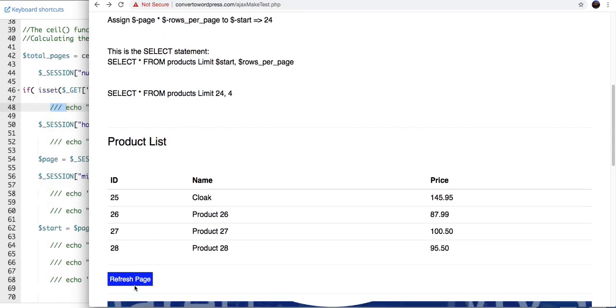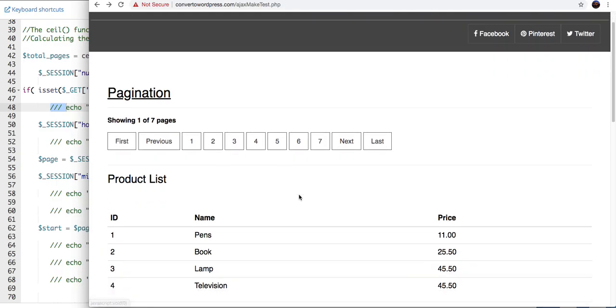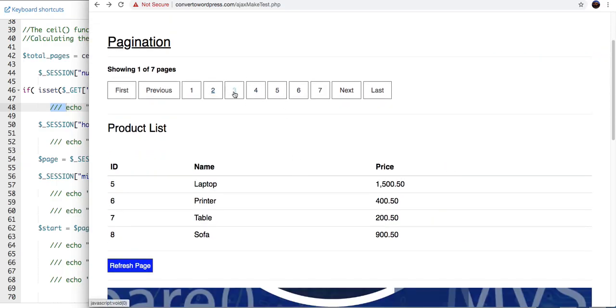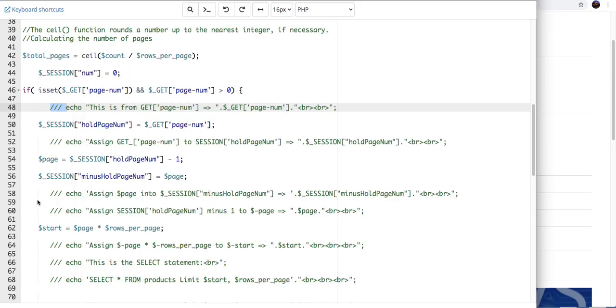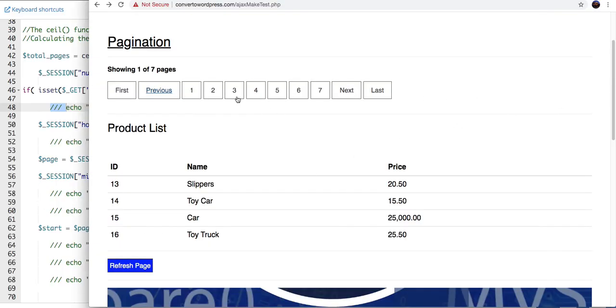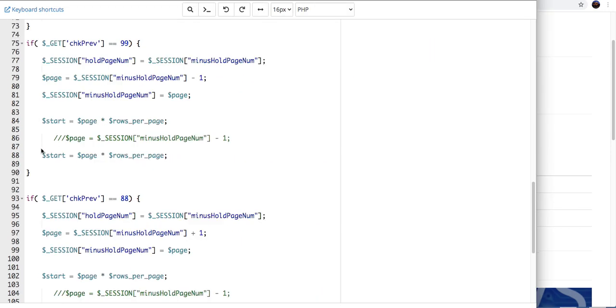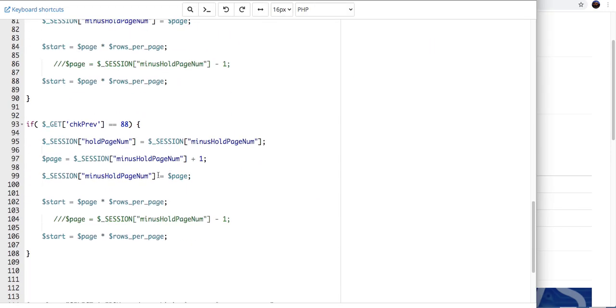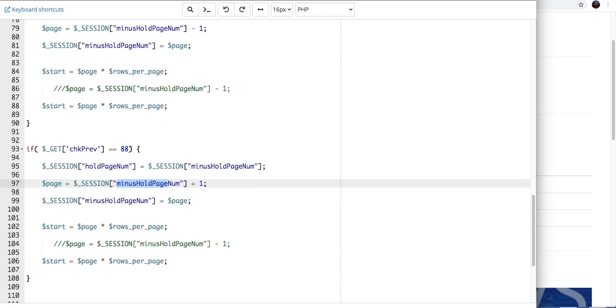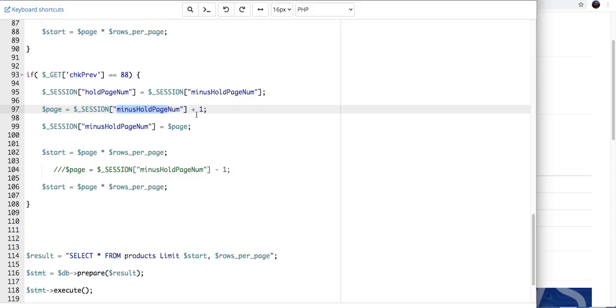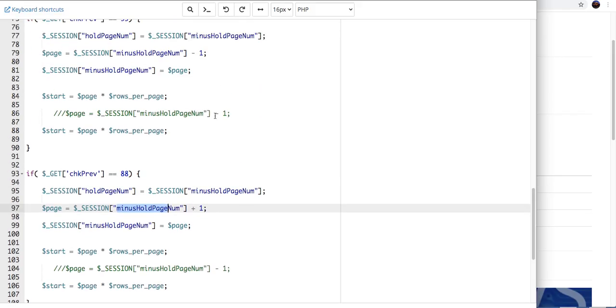I just flip that so you can see. And as you can go here, you go to 2, you go to 3, 4, 5, you go back there. Okay? And that's it. Oh yeah, by the way, when you go to prev 88, what it does is takes this information. Remember how I put it as a minus? I put it as a session. I'm going to tell you what a session is in a moment, right? And I say, oh look, under this one this is -1. This is why this minus whole page number.